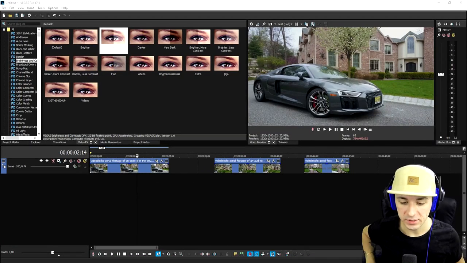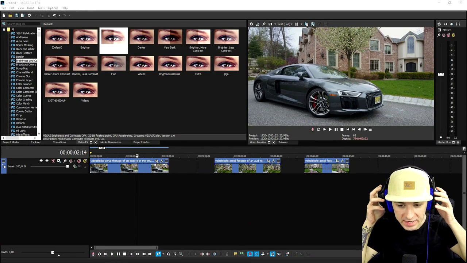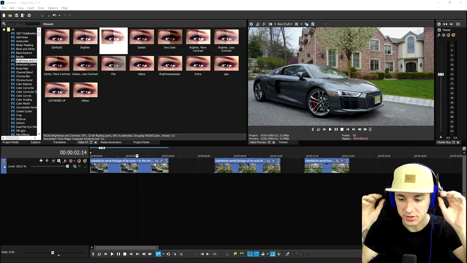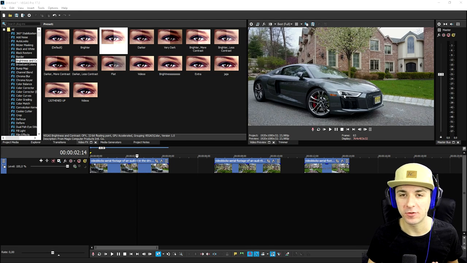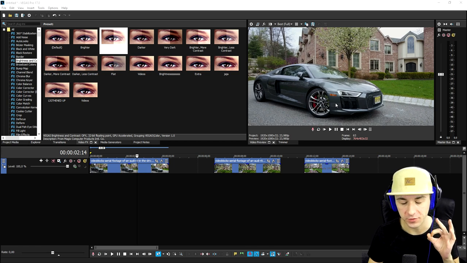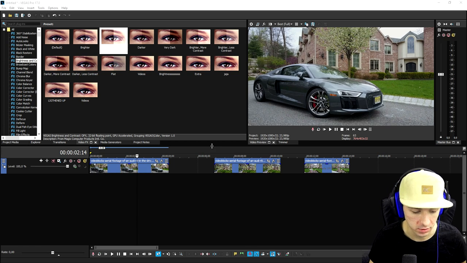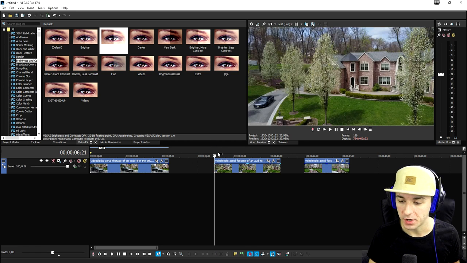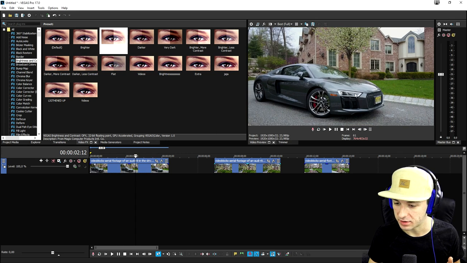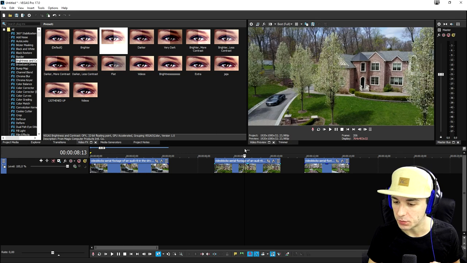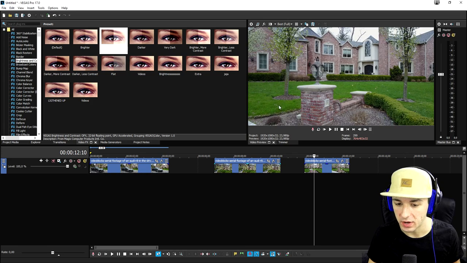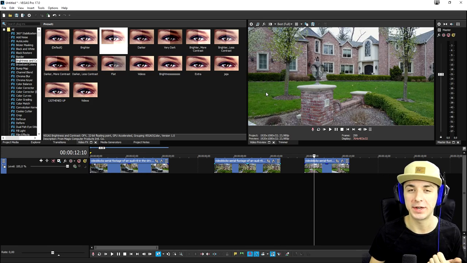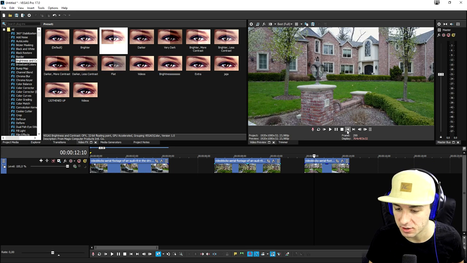Right, guys, so as you can see right now, we are on Vegas Pro 17, and what we're gonna do is I'm gonna use this planar motion tracking feature, and we're gonna make this car light light up from this Audi R8. It's a freaking beast of a car. It's a beautiful car. So we're gonna do that, and also we're not gonna only make that light brighter. What we're gonna do as well is we can attach, for example, images onto this or onto anything that we want to do. That's the planar motion tracking feature. So let's get started with the first clip.